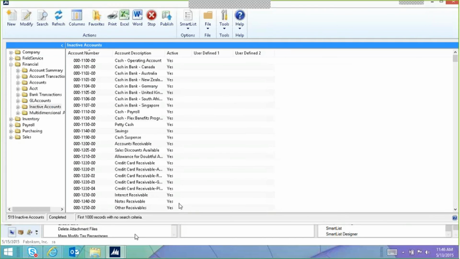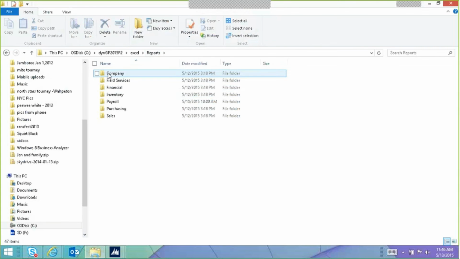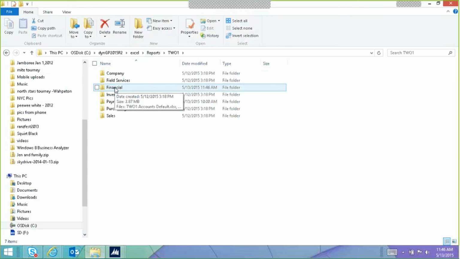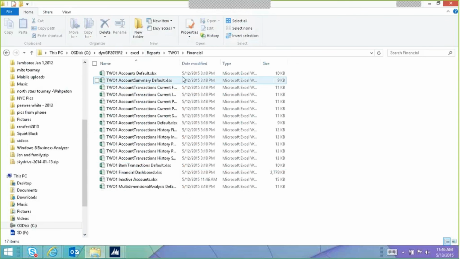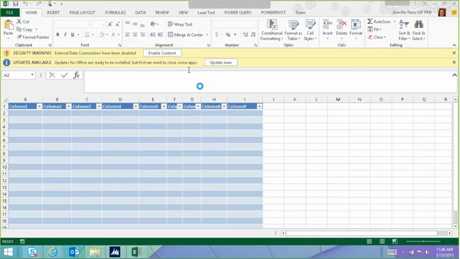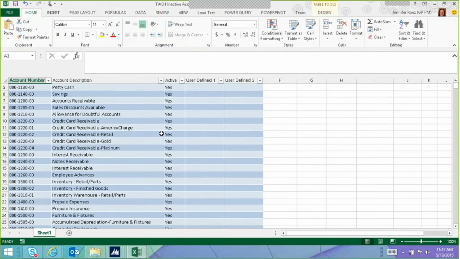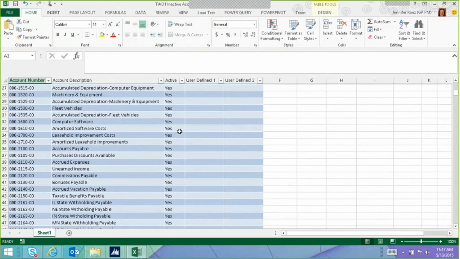And if I click Publish, I'll get a message back letting me know that that Excel report has been published successfully. So now if I come out here and go to my reports and then my folder, because it was a financial report, if I double click on it, and I'm just going to click my date modified so it puts the newer ones up at the top, you'll notice it's 11:46 here. So this report just got deployed. So I can go ahead and open that report up in Excel. I'm going to go ahead and enable my content. And now here is my report. So it's got the latest and the greatest information.